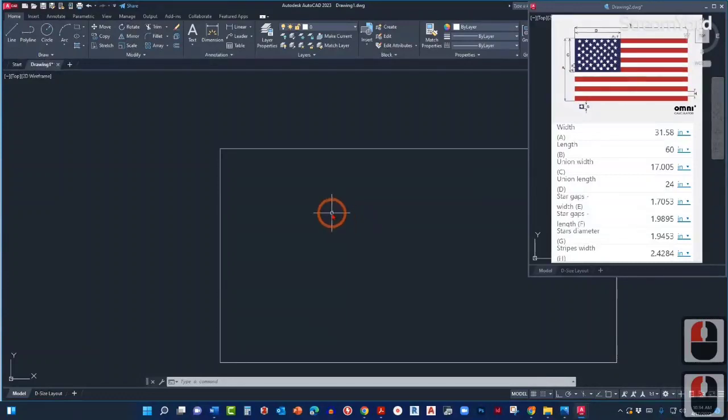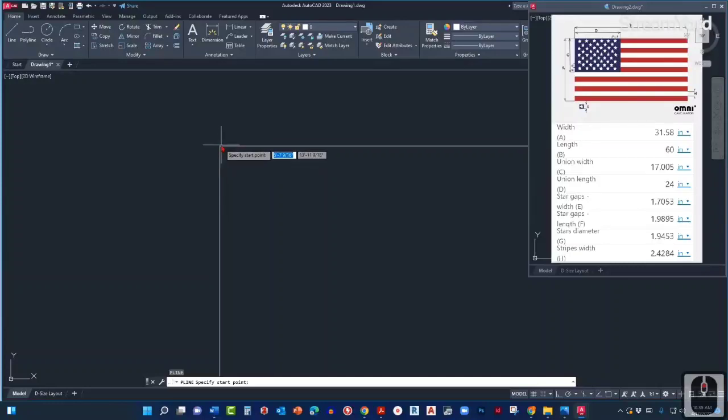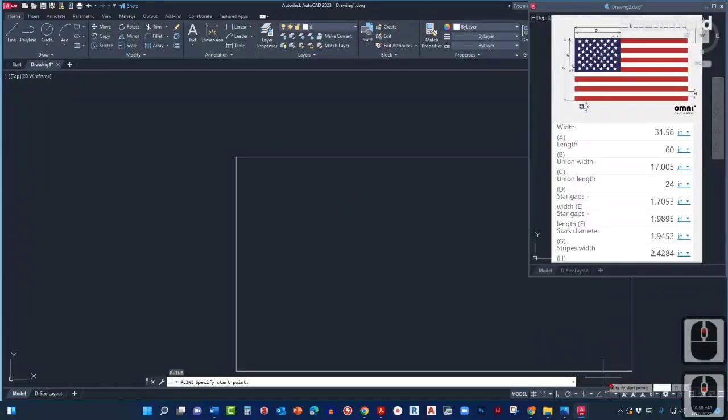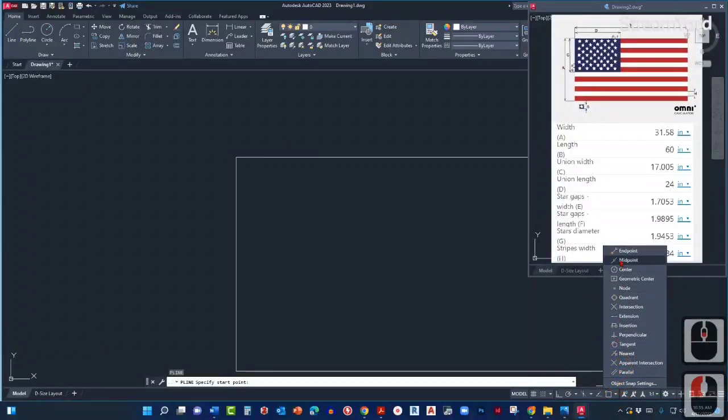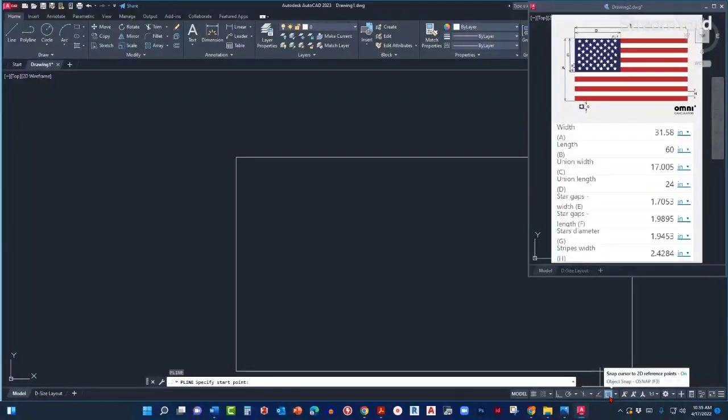So right now, again, I'm going to start PL for the polyline command. You can see that over here, I cannot snap precisely on this corner. So for that, I'm going to need one of the precision settings, which is the endpoint. If I check the endpoint and go back over here, I can see that now there is a green rectangle that says endpoint. And again, this is using the object snap setting, and that's what we need.